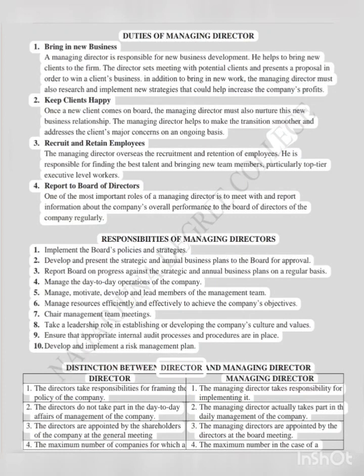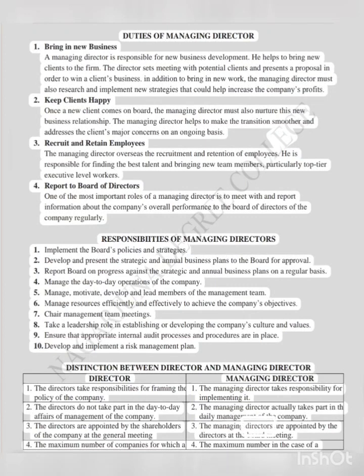Distinction between director and managing director. Director. 1. The directors take responsibility for framing the policy of the company. 2. The directors do not take part in the day-to-day affairs of management of the company. 3. The directors are appointed by the shareholders of the company at the general meeting. Managing Director. 1. The managing director takes responsibility for implementing it. 2. The managing director actually takes part in the daily management of the company.